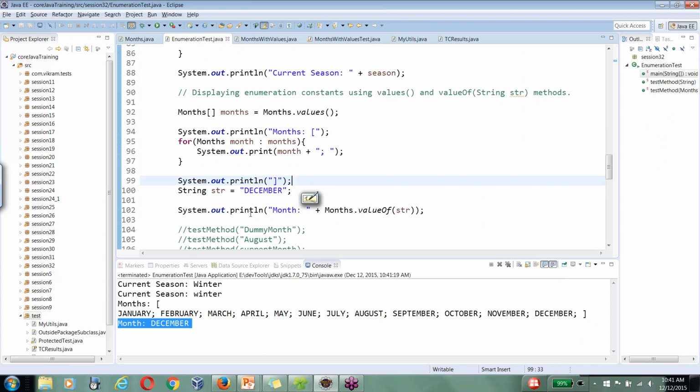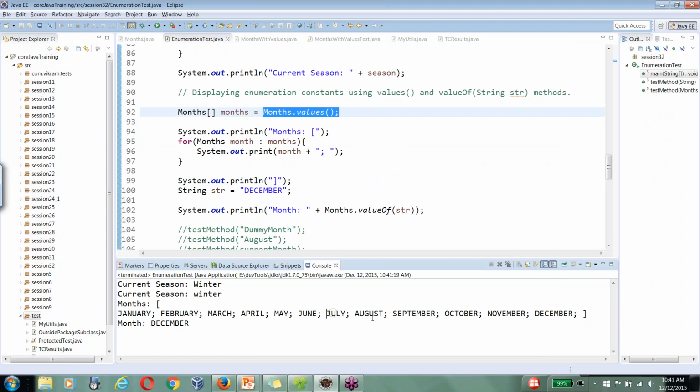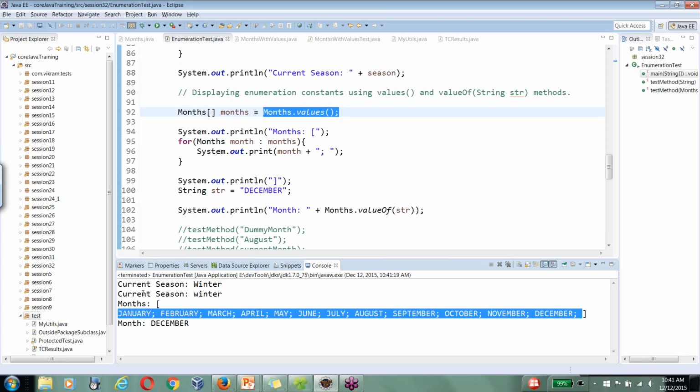So here also, when I tried to get the values of months, it printed all these values, right? These are all your values. The constant names themselves are your values.